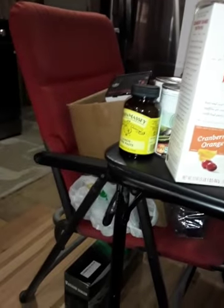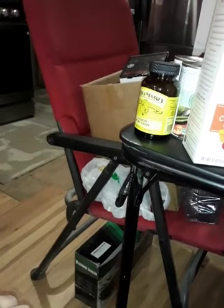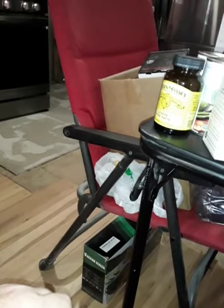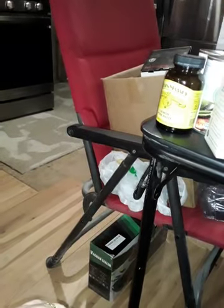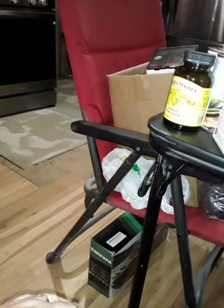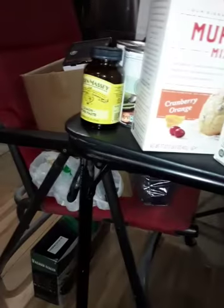But that is it, y'all. I just wanted to come on here and show you the crock pot. Go to your local Kroger's and get yourself a crock pot for $40 — as if you need one. I'm telling you, I'm going to be using mine. I got to go rinse it off and get all the dust and stuff out of it and go to work. Talk to y'all later. Peace, y'all.